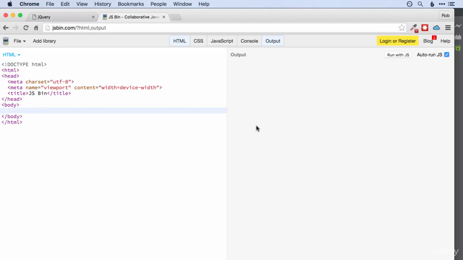We're going to build a slightly simplified version of this. It's going to have all the core functionality, that is HTML, CSS, and JavaScript panels, which appear and disappear as you click on them. We're going to miss out the console because that just adds unnecessary complexity at this point, I think, and we're going to have the output there on the right as well. Let me show you the final version of what we're going to produce, and then you can have a go at producing it yourself.